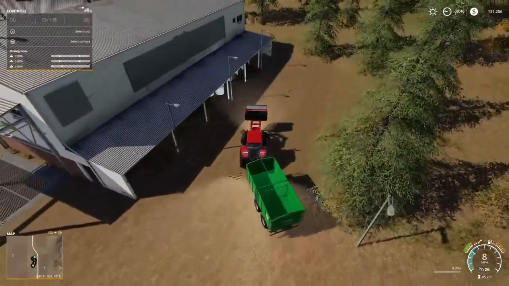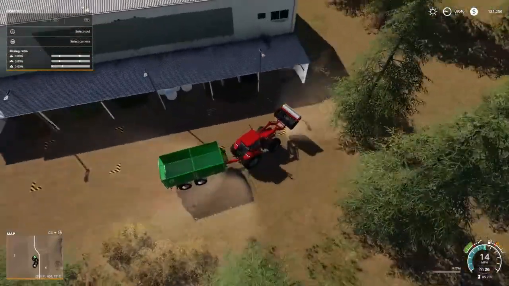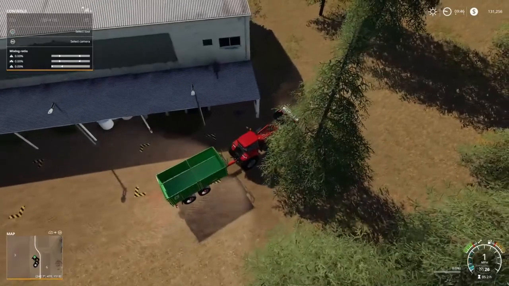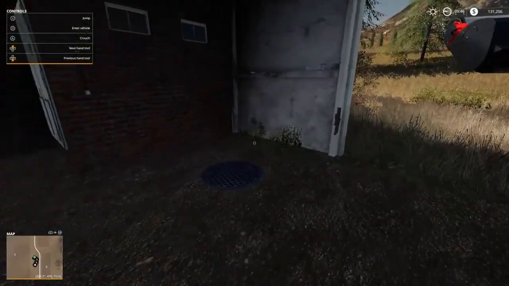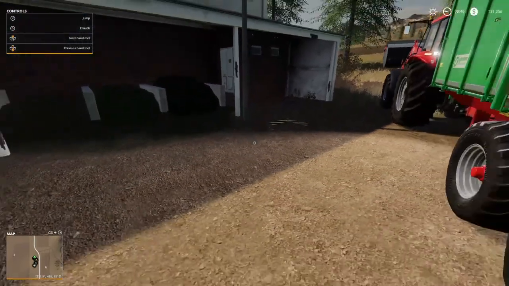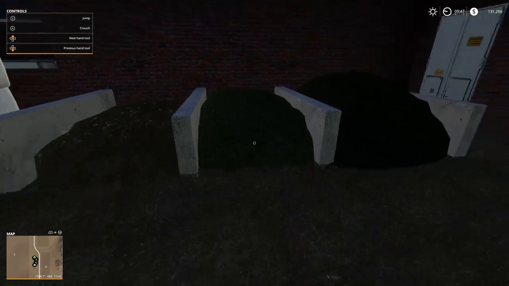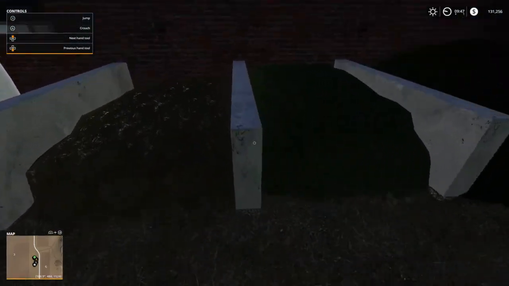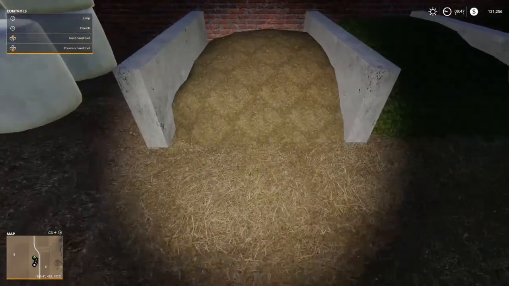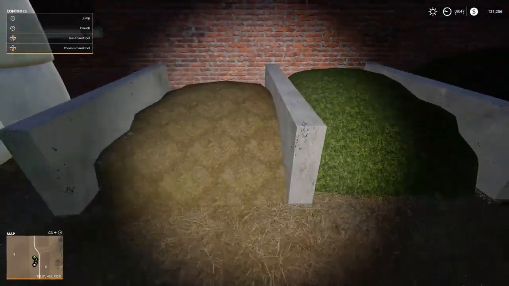Here is the sell points. Here at the animal market. Now here at the very end, right here, that is your chaff. This is your silage sell point, right here. You do not have to own this to dump the silage. It looks like chaff and manure, maybe? Grass, chaff, manure, something like that.